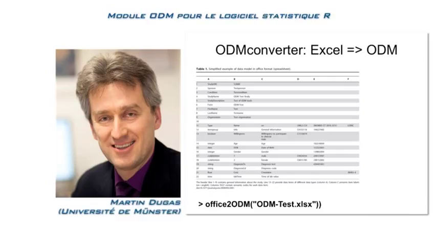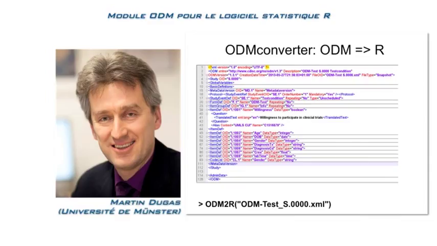And then you would run on your computer the command Office to ODM that would take this file, if it's called ODM test XLSX, and the output would be an ODM file. So that's a section of this code here. So you can see metadata version, item group, info, and here you can see the willingness in Boolean and age, date of birth, and so forth, corresponding to what you have seen on the previous slide. Okay?